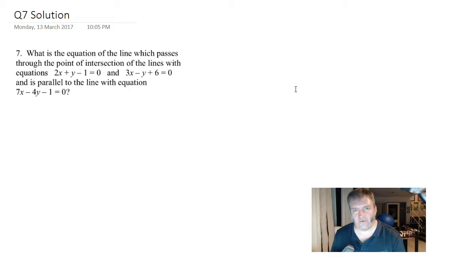So the wording threw a few people on this when I was having a little chat in class, but it really shouldn't. Look, what's the equation of a line? What do we need to define a line? Remember, we either need 2 points, or what do we calculate when we have 2 points anyway? We need 1 point and a gradient.